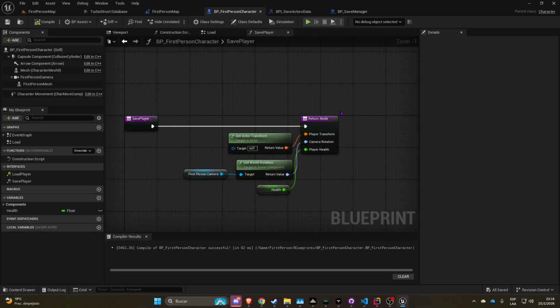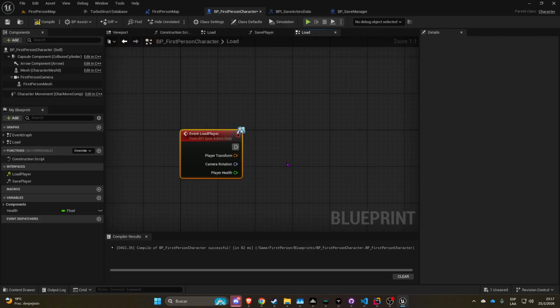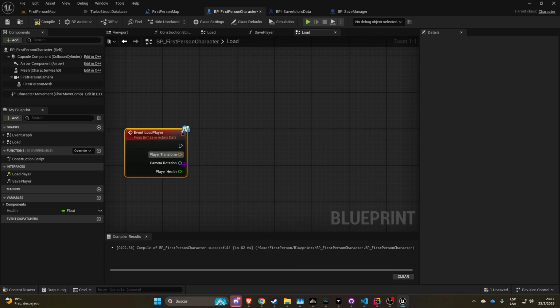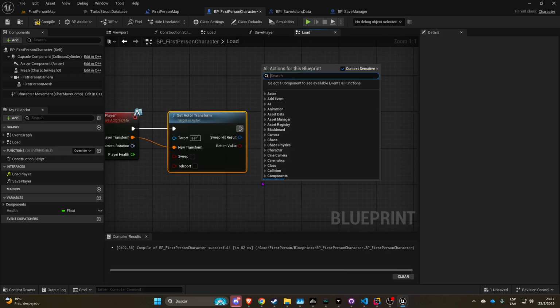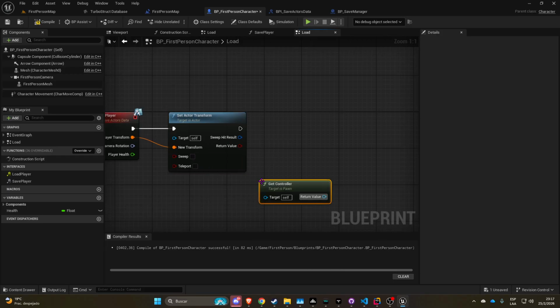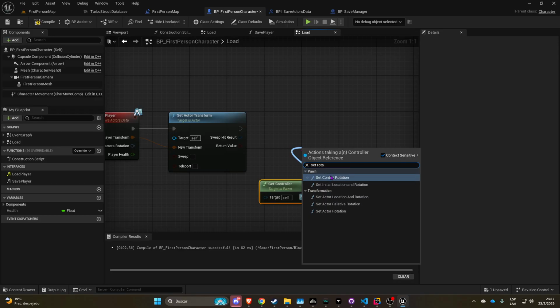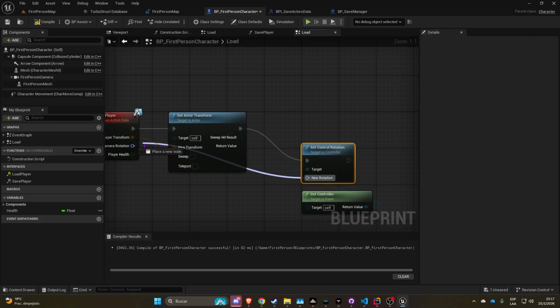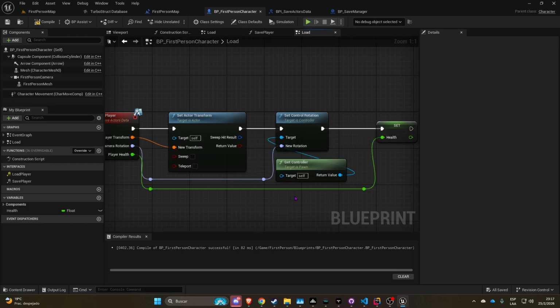And now we need to configure the interface to send the data to the player. I'll come over here, I'll double click on load player, I'll copy this event, and then I'll go to the load graph. Okay, so we have got that in place. Then, over here, I'm going to perform a set actor transform operation. After that, I'll proceed to get the controller. And then, right here, we're going to execute a set control rotation for the camera. And finally, we're going to implement a player health system. We'll be connecting that directly to the player's health. Alright, that should do it.